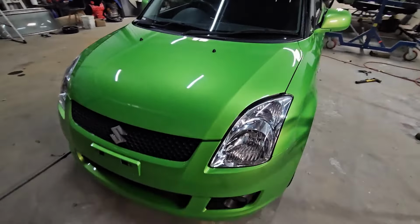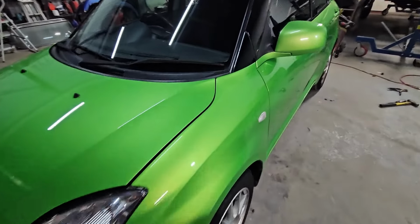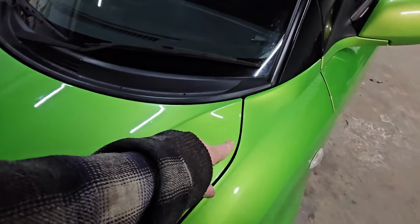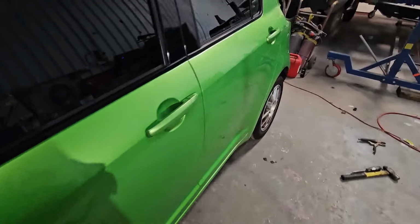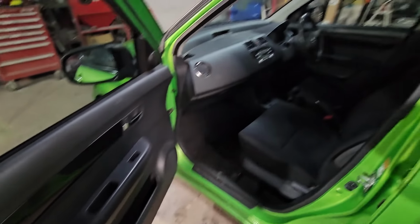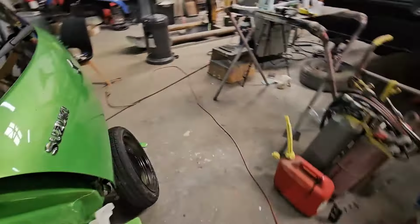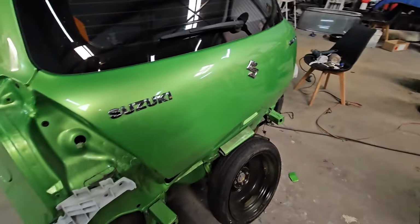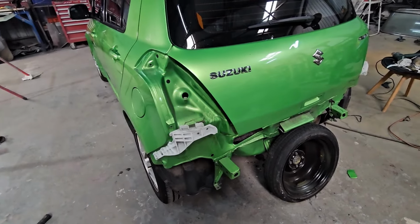The condition of the front of this car is excellent. But I can tell you why, because it's been pranged a few times. There's a paint run right there. But for a car with nearly 300,000 Ks on it, it's actually aged incredibly well. The reason it was written off, it is actually a repairable write-off, but I'm not going to fix it because the Ks are too high, the clutch is worn out, and the left CV joint is buggered.